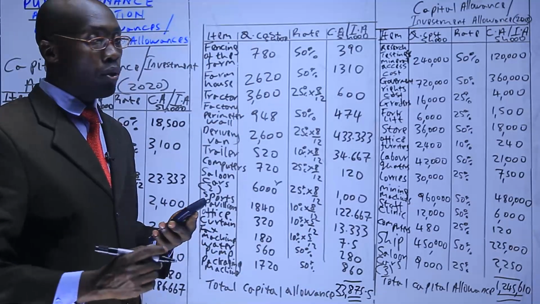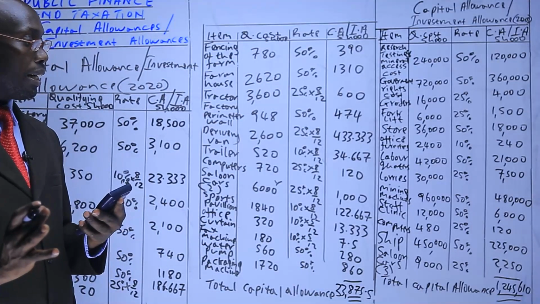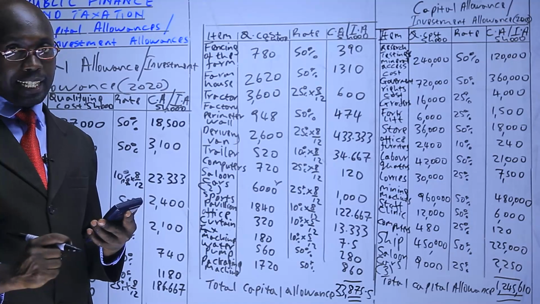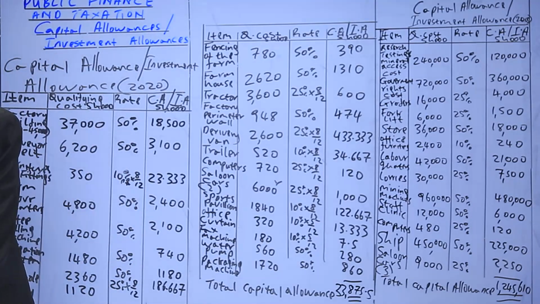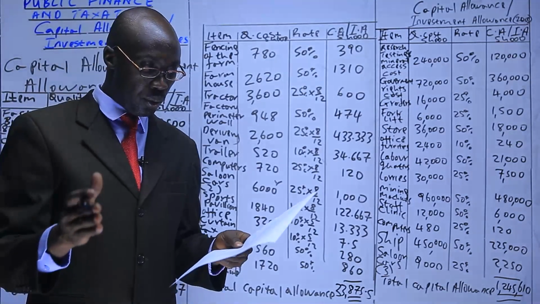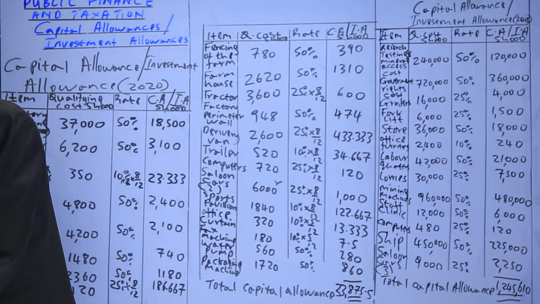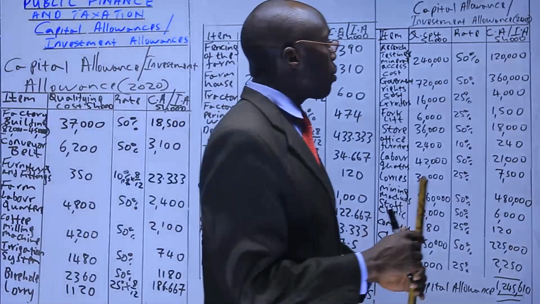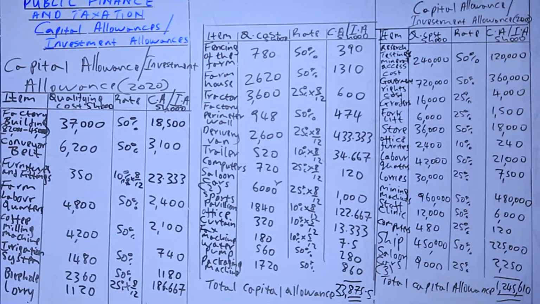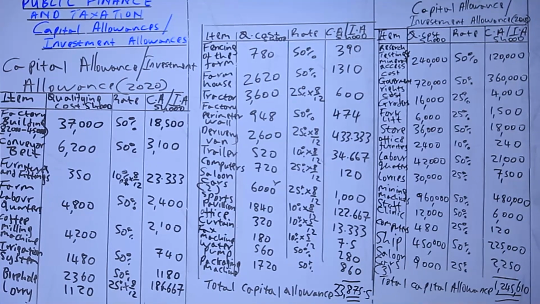That is the capital allowance that was supposed to be claimed in the year 2018. And because the question was asking for capital allowance for 2018 and 2019, now we go to the following year, which is supposed to be 2019. So remember, we claim each year separately when we are preparing the income statement for each year.